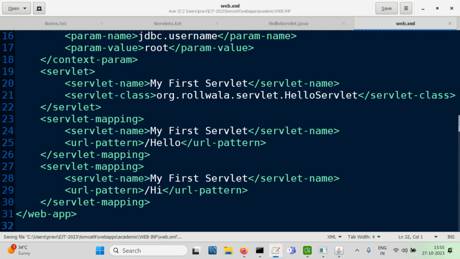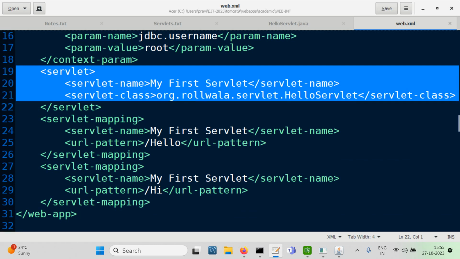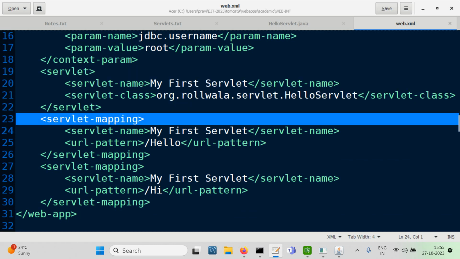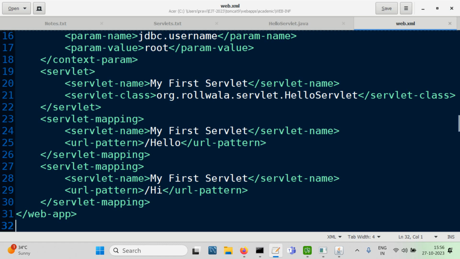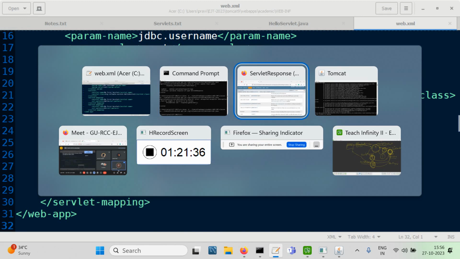Fine. So mapping is, one says create the servlet object, and the other says map this object to a particular URL. And there are other ways of writing the URL pattern. We'll be studying that also. We'll even try it out. But first let's see hello world in HTML. Let's see the HTML response now. So this is what we have as our web.xml.